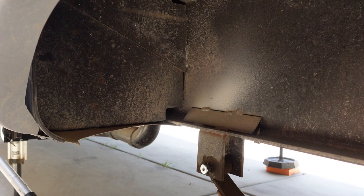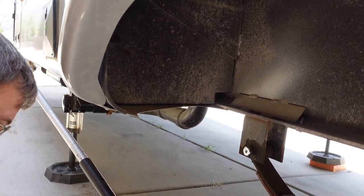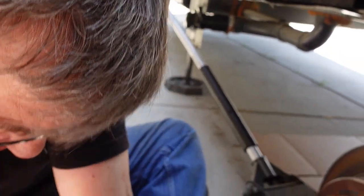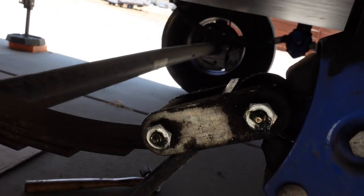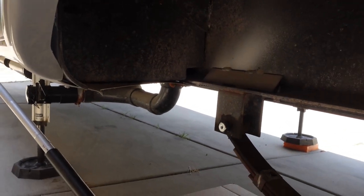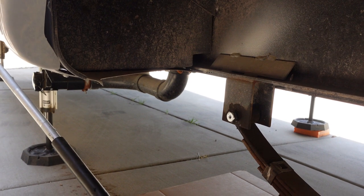Alright, we'll take the dead blow, see if we can set it. Looks like it did a little bit. Let's move this stuff out of the way. And if we needed to, since it just slid in there, we could use the pry bar here to manipulate this shackle on this side and get the leaf spring to position itself so you can push the bolt in. But since we didn't have to do that, we're going to get back over here on the other side, get this bolt in, and then do the other side.